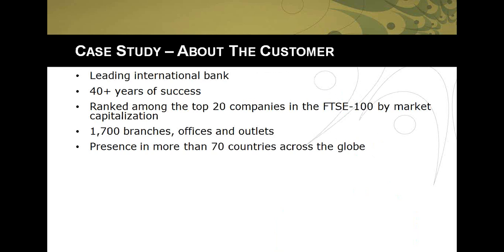Till now we have talked about different SCM components and how to develop and enforce an effective SCM program. Now let's look at a case study for one of the leading international banks, which has 1,700 plus branches spread across 70 countries, and where we have implemented the earlier discussed SCM program. The bank is ranked among the top 20 companies of FTSE 100. FTSE is a share index of 100 companies listed on the London Stock Exchange with the highest market capitalization.